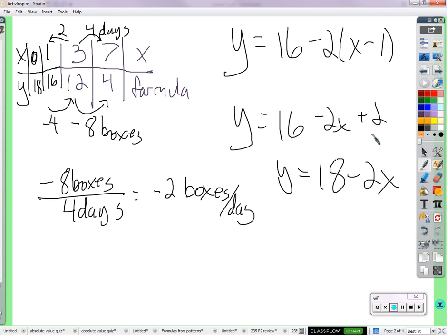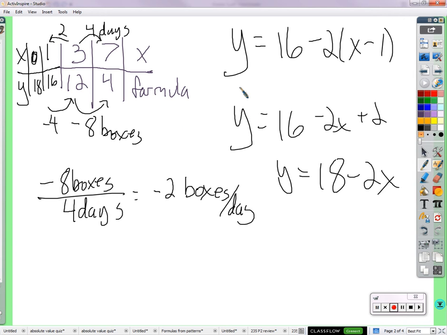So that is the scenario where this nice thing happens. This nice thing that's happened time and time again so far, that the change in the y value is divisible by the change in the x value. Does that make sense? Yeah. The number of boxes went down by 8, and the number of days was 4. So that divides in nice round amounts into each day. Every day, 2 boxes were lost or delivered, or somehow we don't have those 2 anymore.